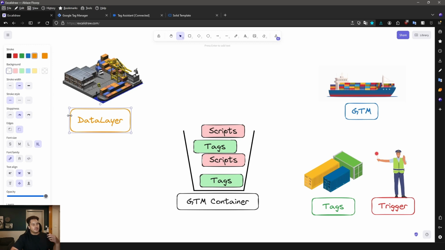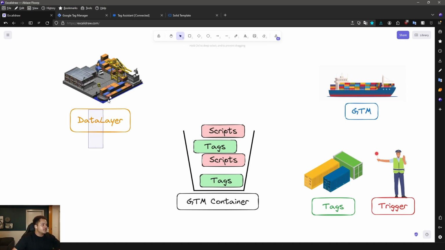Because you can send stuff to the data layer and that's it, you can send it there and then you're done. If you want to send it to a tag and have something else be done with the tag, yes, you can do that, but it's not necessary. It's not a prerequisite. So think of them as two different things that do work together if you want to.